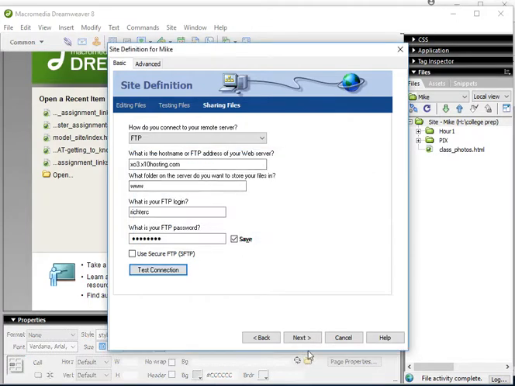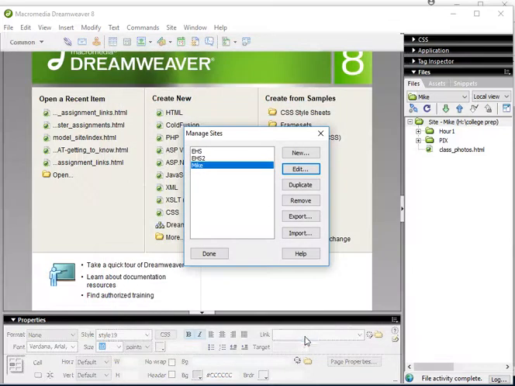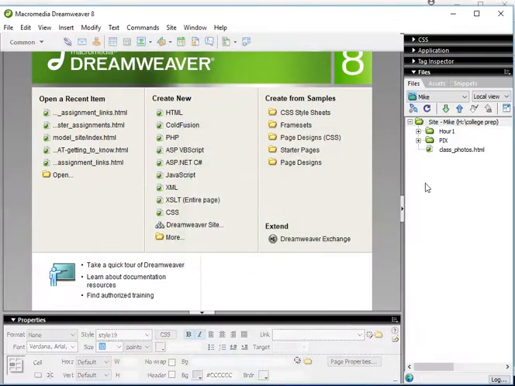So mine worked. Now here's bad news. We're gonna click next, and it's gonna be done. Everything's gonna be good for today, but probably tomorrow or the next time you come on, you probably are gonna have to put this information. At least you're gonna have to put your username and password back in, because even though we're clicking save, I know last year most of the time it wouldn't save it, and you have to put your username and password back in. But it's not that big of a deal. Next, done.